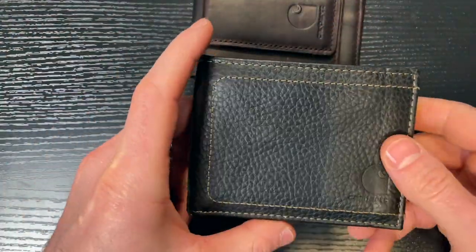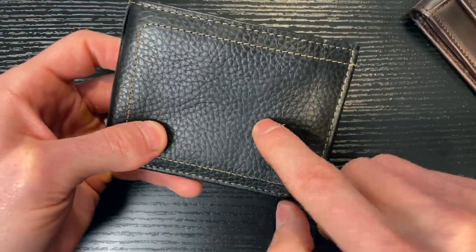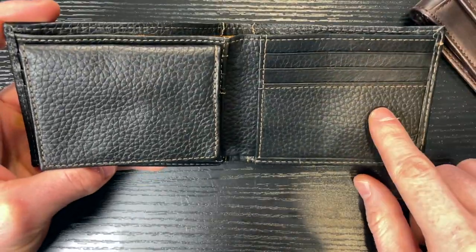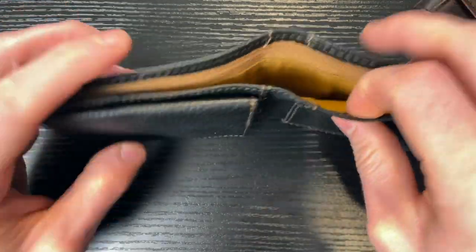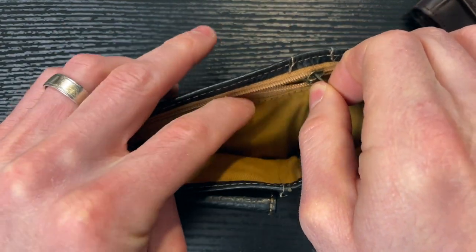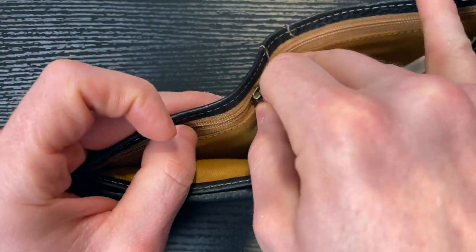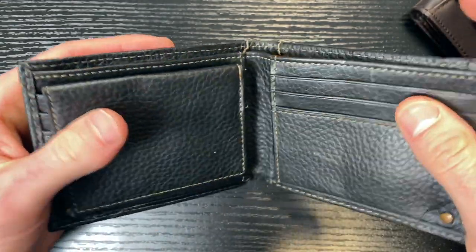Conversely, the billfold is a little bit bigger. This is billed as a front pocket wallet — this is not. But there is plenty of room in here. You could fit several more cards just because the slots are much bigger. There's space behind each and there's a designated cash area. And the other cool thing is there's a zippered pocket, so if you regularly use cash and get change, it doesn't have to clang around in your pocket for the rest of the day — just stick it in there, or any other papers you want to keep secure.